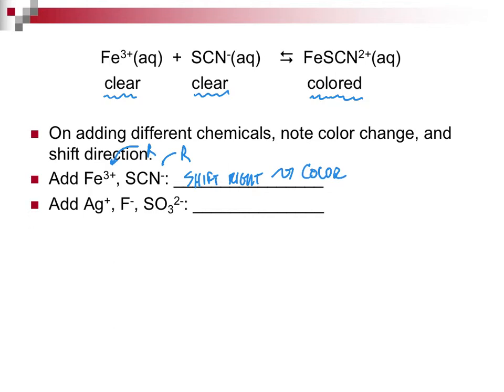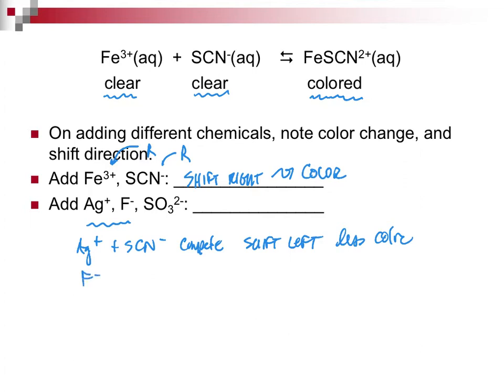What about these other things? Well, these two go as a pair, sort of. If I add some Ag+, it wants to react with the thiocyanate anion, and it is going to compete. When that happened, what we would see is a shift to the left because we would see less color in our solution. Kind of hard to do right here.